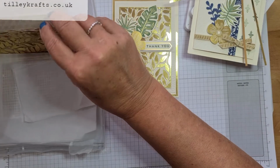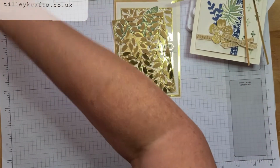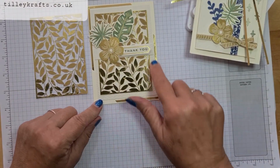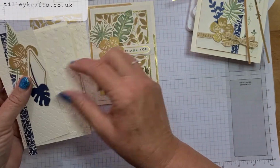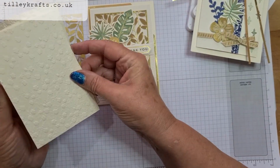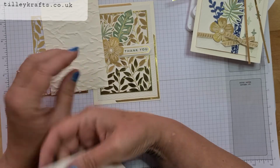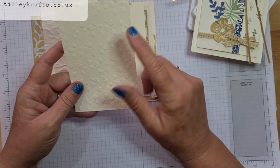That's the one there. There we go. So for this you need, oh, and because I've used all these squares of embossed Very Vanilla, I've ended up embossing my own, and that's for the next card, that one. I've got three different sorts. That's the one that I messed up. I've got the old paper embossing folder, I've got the Subtles embossing folder, and I've got this one.